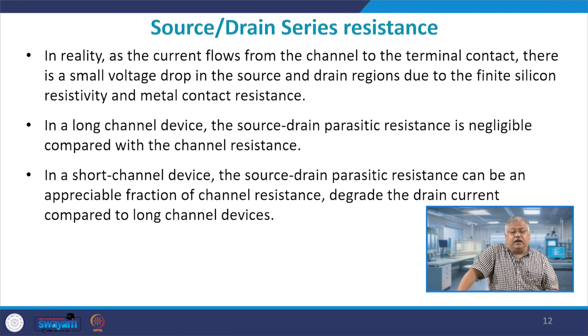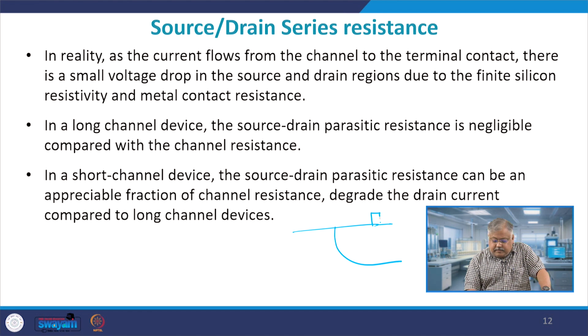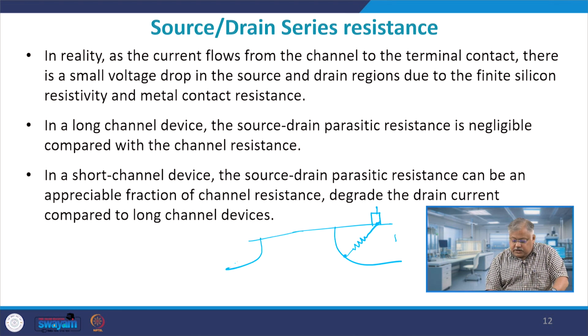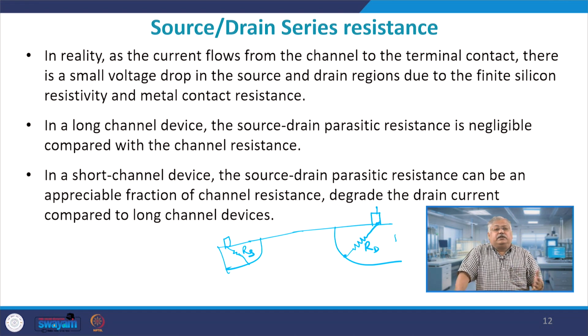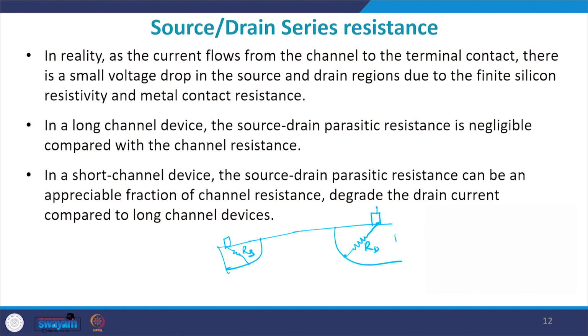Let me come to the last part, and this is source drain resistance. Till now, what we were assuming is that if you draw the source and drain, and this is basically my contact, then there is no resistance between this point and this point. However, in reality this is not true. There will be a small resistance between these 2 points. Similarly, there will be one on the drain side, and if you extend this on the source side, you will also have a contact here. This is known as the source resistance and this is known as the drain resistance, because of finite silicon resistivity, and the metal also will have some contact resistances.